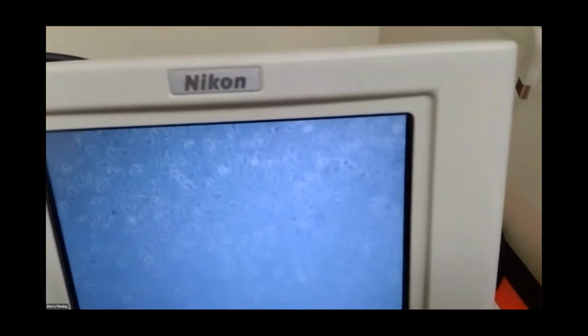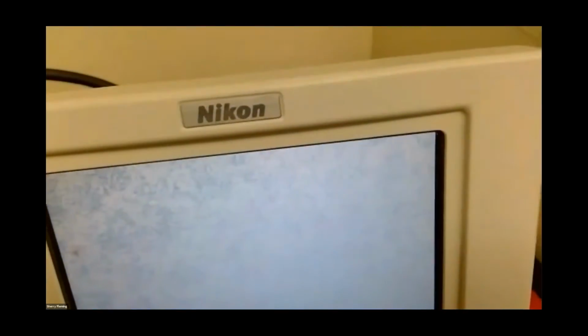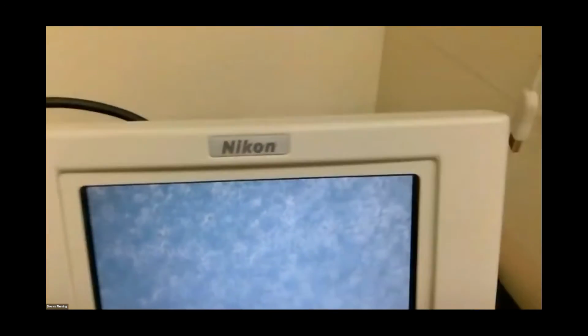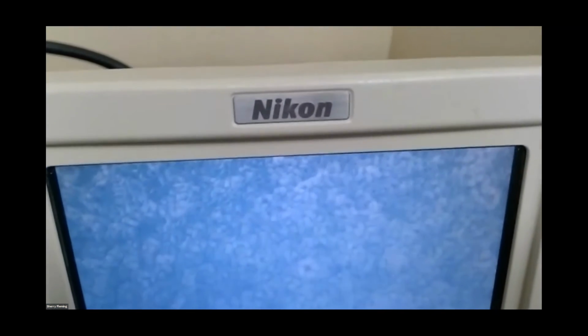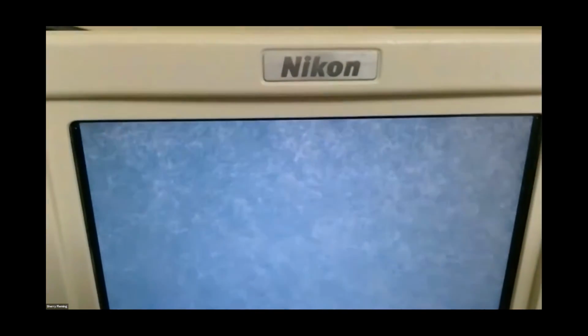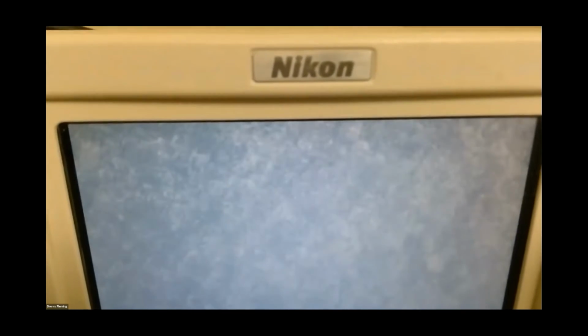But if we look at the cells that have turned very dark, these are melanoma cells, and so the melanocytes are the cells that allow your skin to have skin color, but they also can overgrow, and you can maybe see here at the top that we have some that are turning dark black. These came from a black-skinned mouse, and eventually these cells will turn very, very black. Of course, I can't find them right at the moment. They were there earlier. Depends on where in the plate you are.